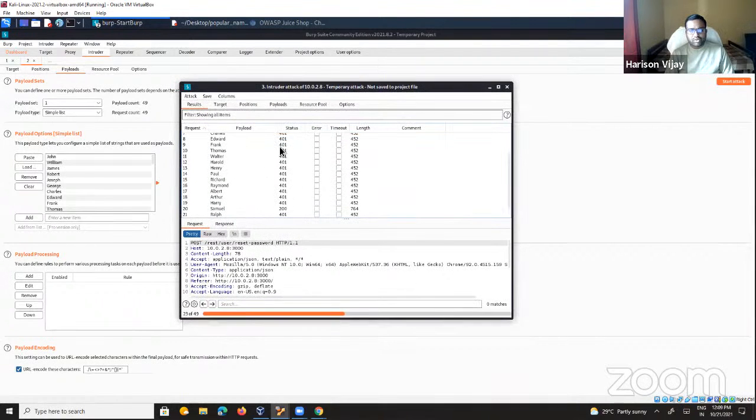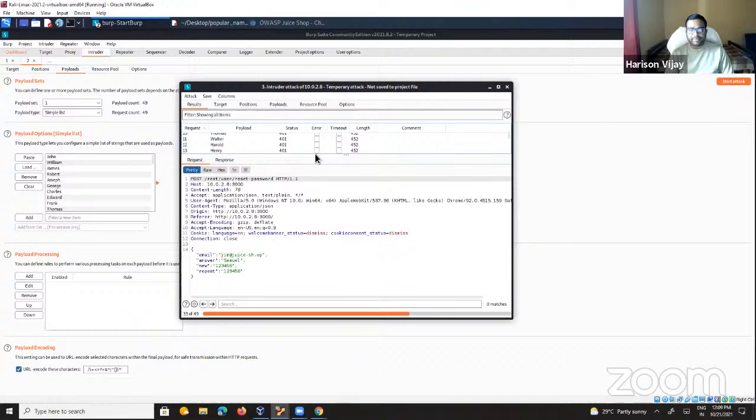Okay. Now if you keep scrolling down, if you look at Samuel, you can see there's a different HTTP response. This is 200. 200 usually means, okay, you have a valid response. So I'm clicking on it. For this request, the attack actually succeeded.